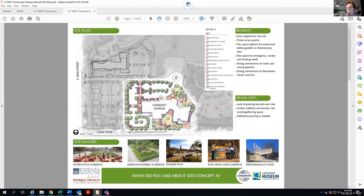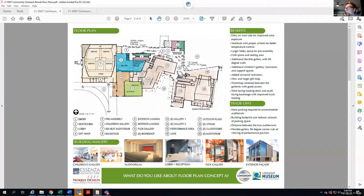So that space that's our current roundabout, that would go away. This is actually a new roundabout that's part of the Quail Campus master plan. And then there are these kind of connection points into the Quail Campus Park, if you will. So this is A. This would all end up being hardscape here in our courtyard with a more sort of purposeful courtyard in the back. And then once we get into the floor plan, what you see is that our loading essentially changes. So in this plan, what you see is that the kind of beige parts of this, that's the existing building.